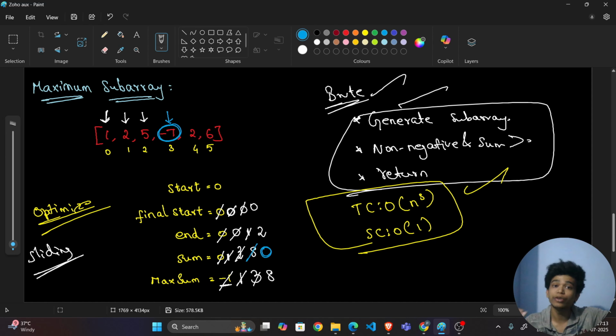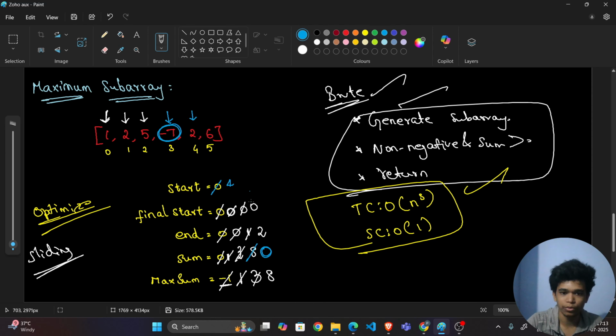I want to go to a new subarray. And I want to make my start point the current index plus 1, because the next one may be non-negative, right? So I will make this 4. That's it. Now again traverse.